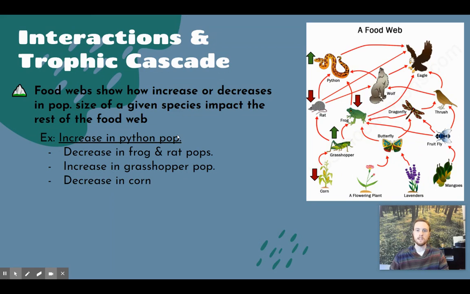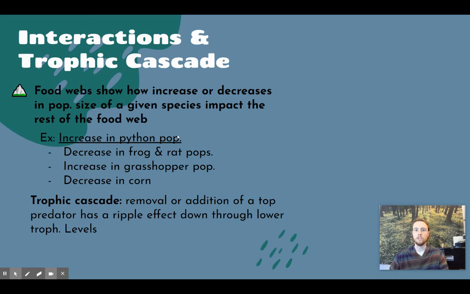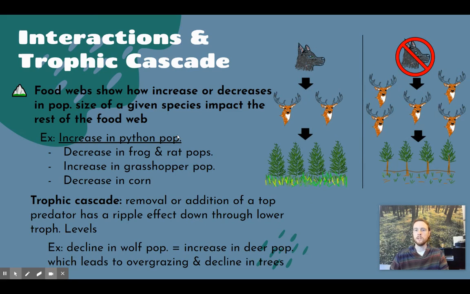This could have many other effects on the ecosystem. Other organisms that rely on corn may suffer with less corn due to grasshoppers eating it. The eagle population could also be impacted because two of their main food sources — the rat and the frog — have declined. Increasing or decreasing one organism's population has a dramatic impact on trophic levels above and below. We call this a trophic cascade — when there is a dramatic increase or decrease in a top predator, there is a ripple effect down through the trophic levels below. A common example is the loss of the wolf, which leads to a dramatic increase in the deer population and a dramatic decrease in the plants deer eat.